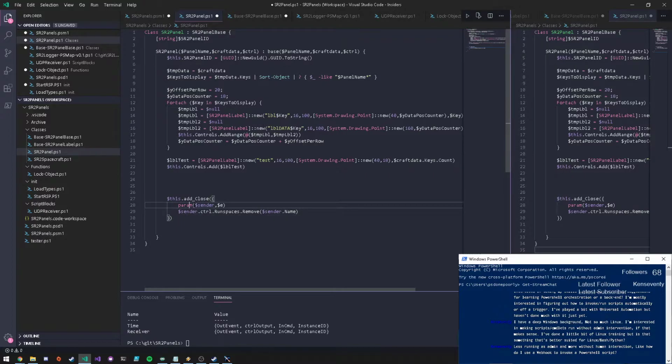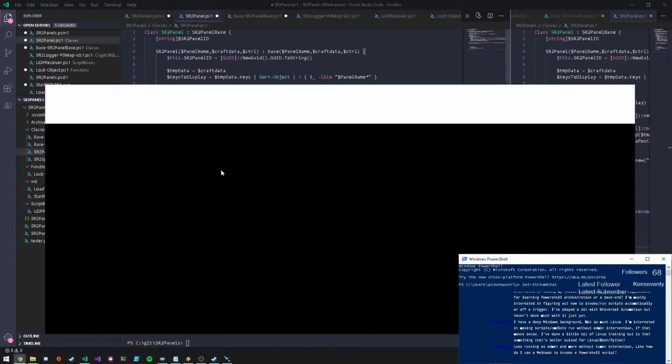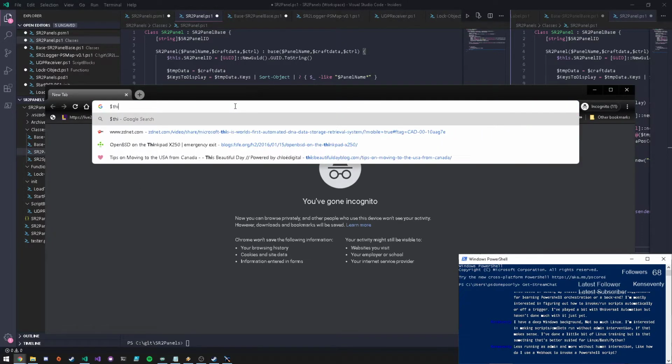I don't even know how to add parameters to this. I don't think I can. And I have to reference CTRL. Is there a this dot params? I'll say this dot. Oh. Can I get that? $this dot param.